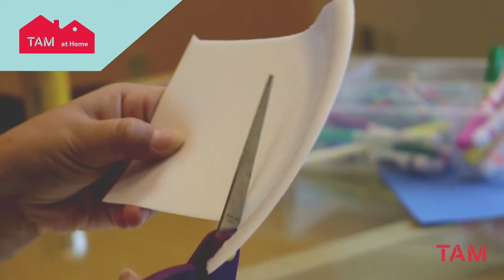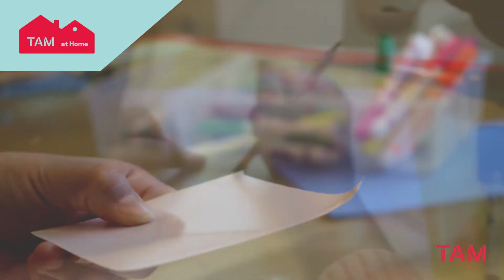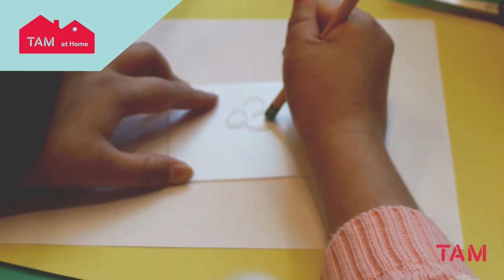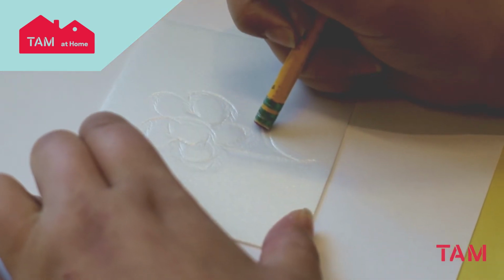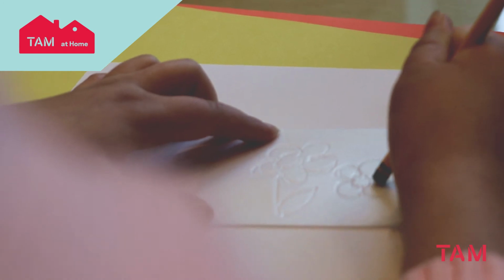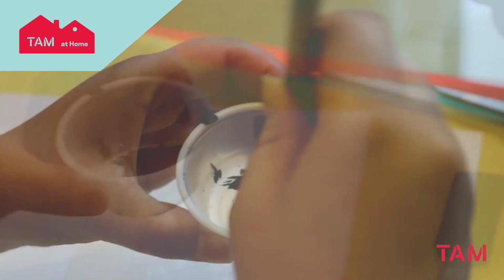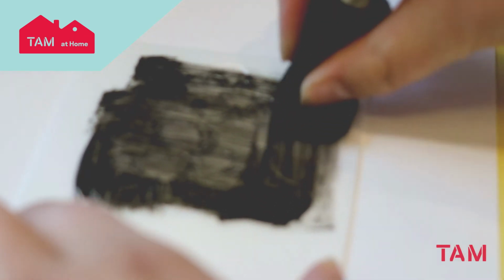Okay, to start with, we're going to cut a foam plate into a square or rectangle shape. After you cut your plate, take the back of a pencil or a marker and use it to carve into the foam, giving enough pressure to make deep lines, but not so much that you poke through the plate. After you carve your design, use your paintbrush to paint a thin layer of black paint or ink all over the foam plate.